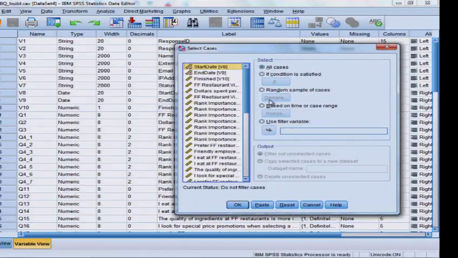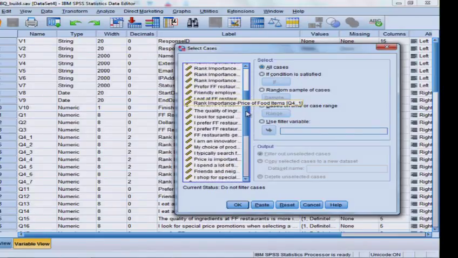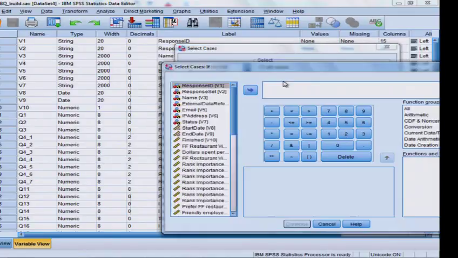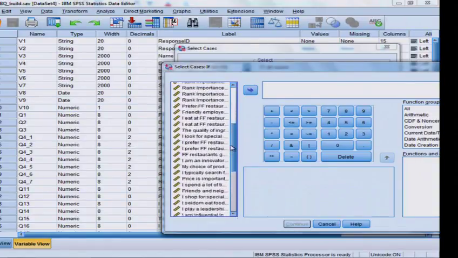This takes everything else out and only looks at our profile of customers, which is what we're being asked to do. We're not going to select all cases, we're going to select if the condition is satisfied, if fast food restaurant visited the most.